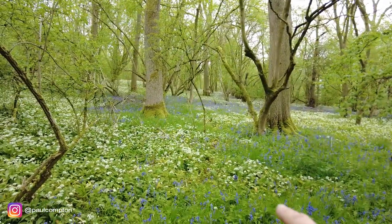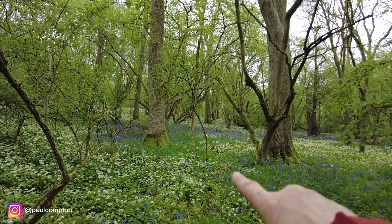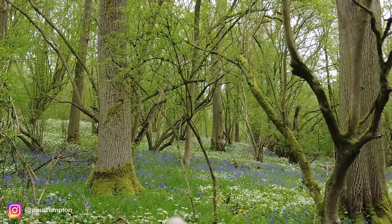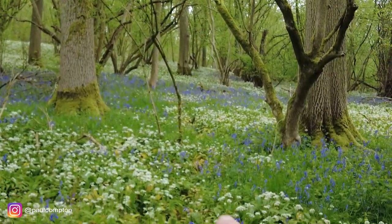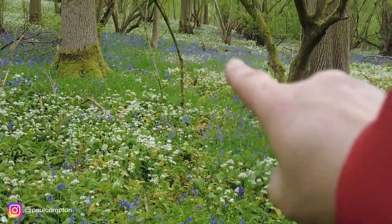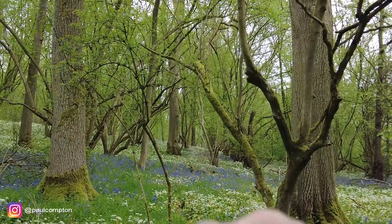But behind you now, and I'm going to come up here because it's getting better as I come up here. Look at this behind you. Are you ready for this? Look at the layers and layers in this image. You've got white, blue, white, blue, white, blue. It's just all the way through. And you've got this lovely little opening that just seems to take you through the image there.